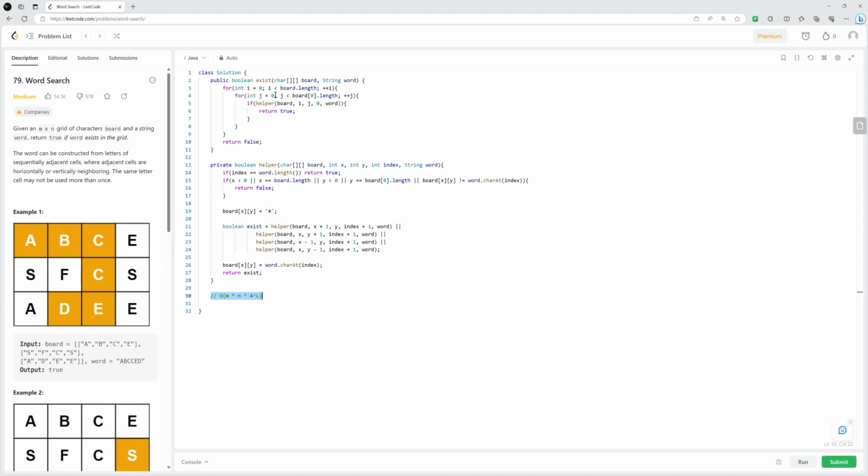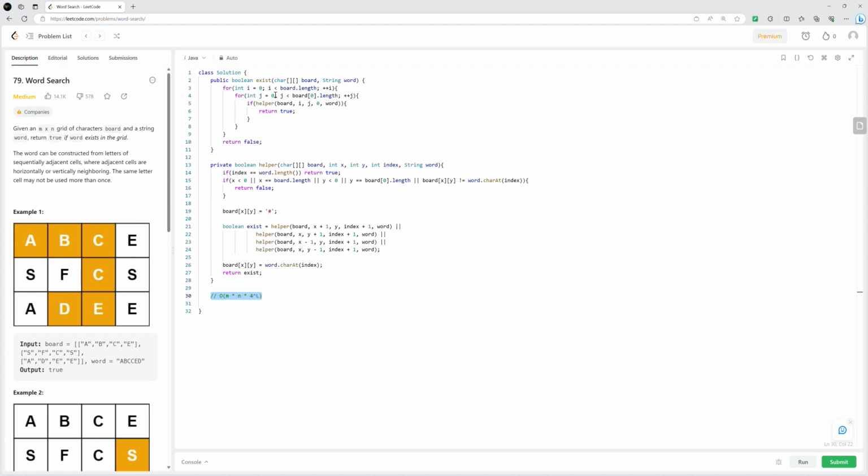We are using our first if statement to make sure that we are not going beyond the length of the word. And at each cell we can have 4 options. So that's our width. That leads us to 4 to the L time complexity, times the maximum number of calls for each cell inside the matrix, which is m times n.